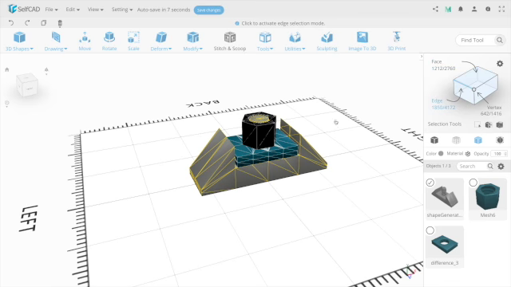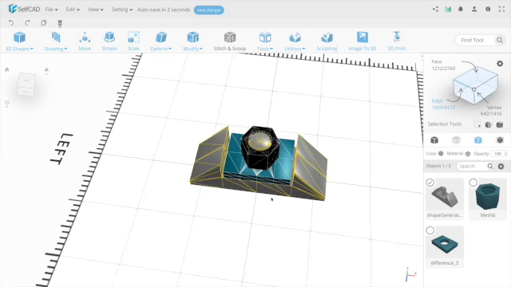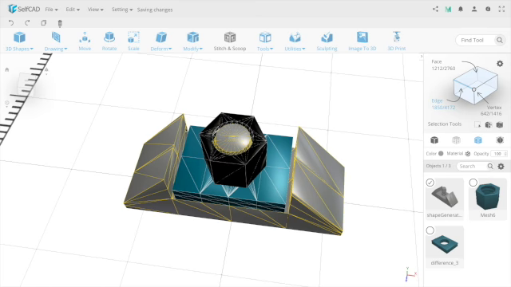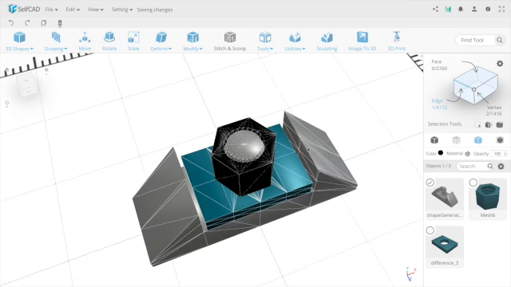Right. So I want to select an edge. That edge. That edge. So there. That edge. That edge.